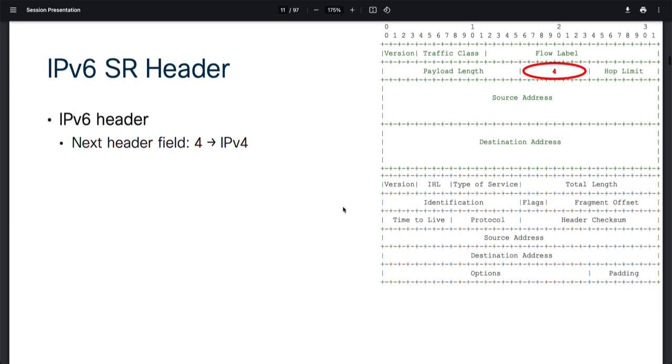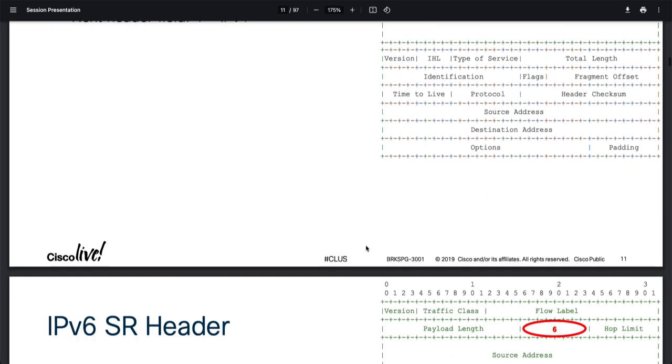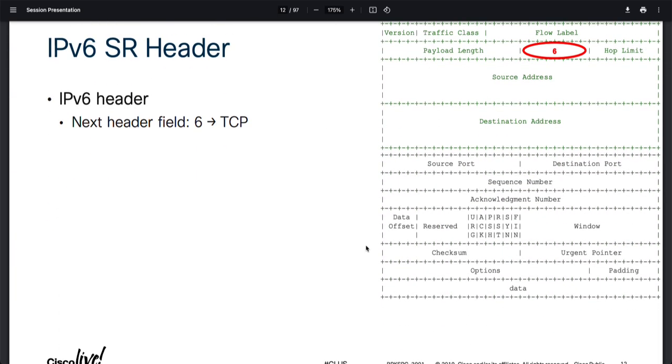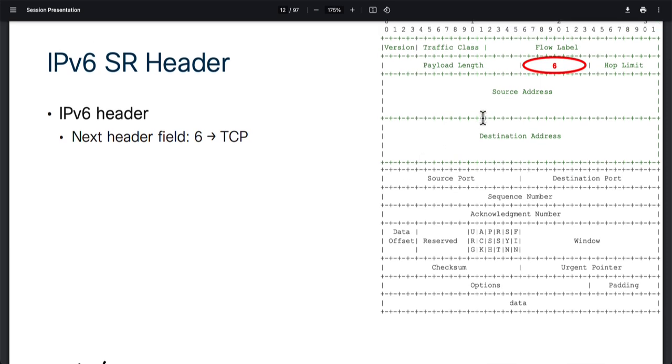So now it could have a value of 4. 4 really indicates it's an IPv4. Now, if it's an IPv4, you could see the header change appropriately. Now we have protocol, source address, destination address, type of service, padding, and a few other things. So you could see that this next header is really giving us a lot of information. Similarly, it could have a value of 6, which indicates TCP. Now, if you remember, we had the window size, the acknowledgement number, sequence number, padding, all that information because of it. This is now your TCP, the type contains TCP.